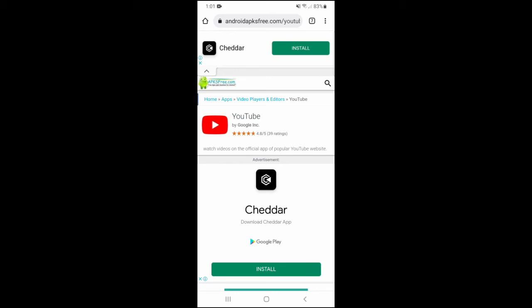I haven't actually tried this myself on my phone, so if you have, and if this has worked for you, if you can leave a comment in the comments box below, if you found one that's working, so we can share with everyone. And in the future, if YouTube allow you to turn this feature on and off, I'll make a further update video to show you how to do that.